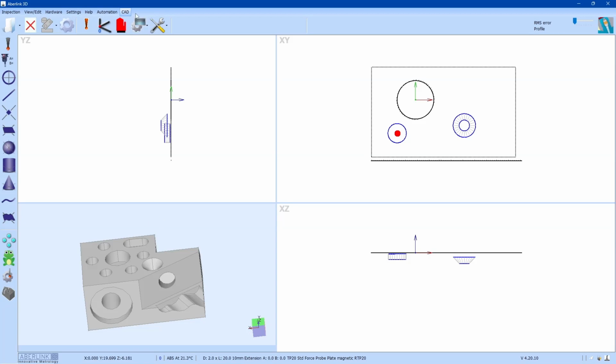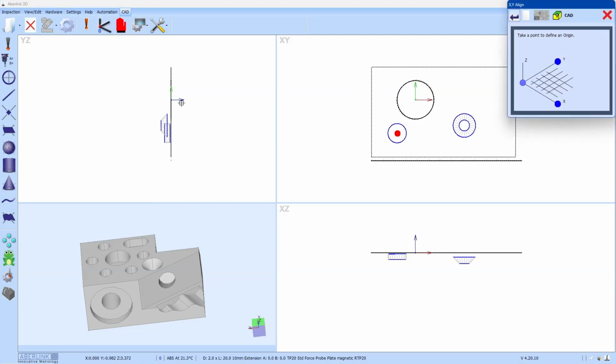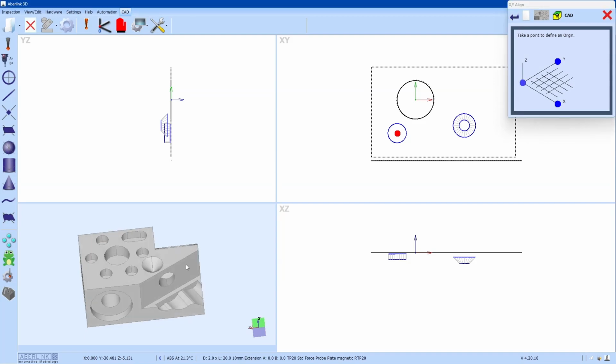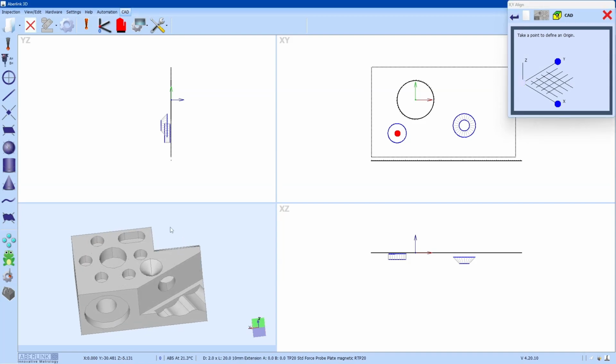We do this in the CAD toolbar via the Set Visual Alignment icon here. So we're going to click on that, and we have multiple different options for this. The first option is a 3-point method. This is defining a point on a face. You would then, in relation to that point, take a point in the X positive and then a third point in the Y positive. So let's start with this method as it is the beginning method.